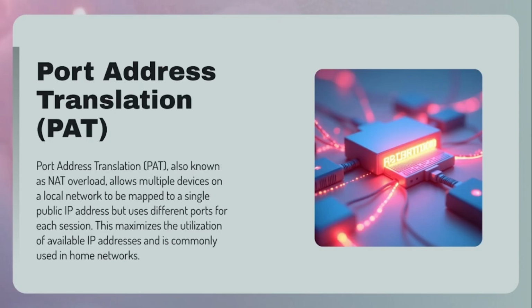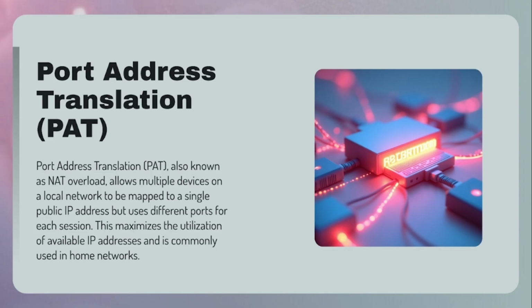Now you come across the port address translation. That is a reliable method and that is a cheap method. Port address translation, also known as NAT overloading, allows multiple devices on a local network to be mapped to a single public address. So you have a single public address and a lot of private addresses. You will map that single public address to all those, let's say, 100 or 200 private addresses, and that is cost effective, but uses different ports for each session.